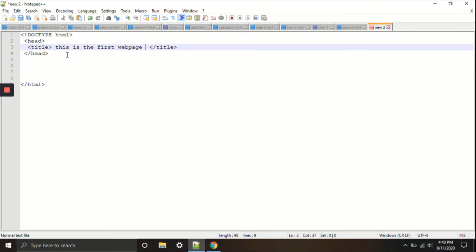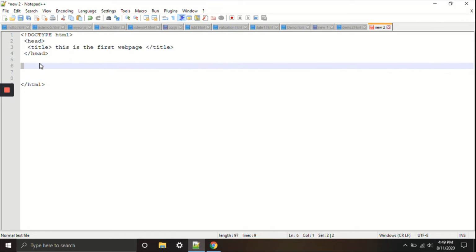In this head tag you can also insert links and many things which we'll learn in later classes. For now you just have to remember that after html you need to start a head tag, then a title tag, and you need to close them also, and then the head tag again.